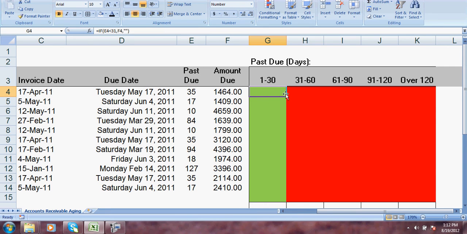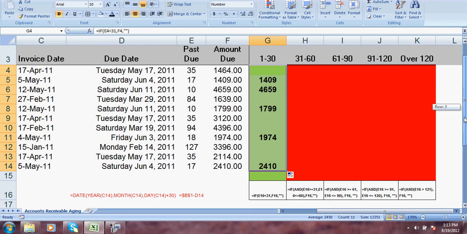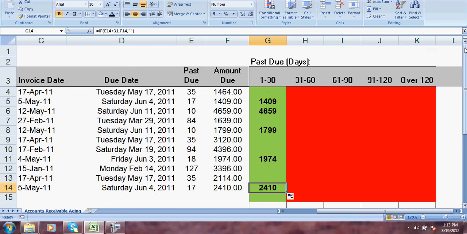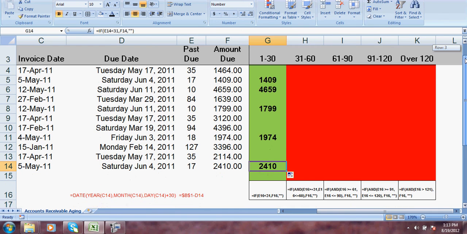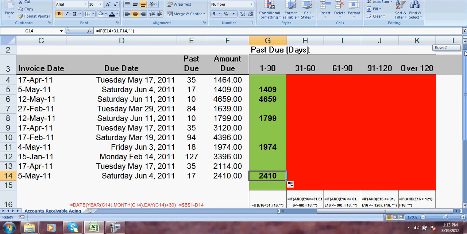Nothing has come over here, just drag it. So these are the invoices which are within 1 to 30 days. That means for these invoices there is no issue. This is a green zone. These invoices are not yet due, and the amount will be due only after 30 days. So there is no need to worry about these invoices.